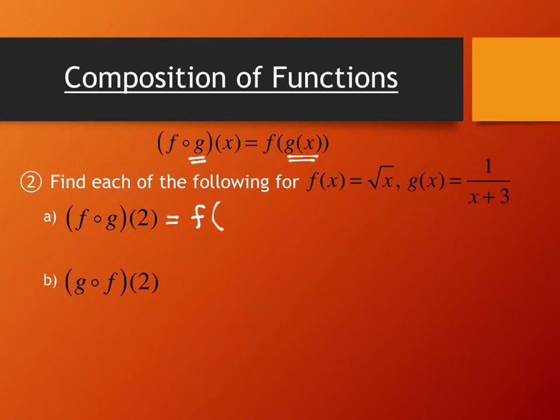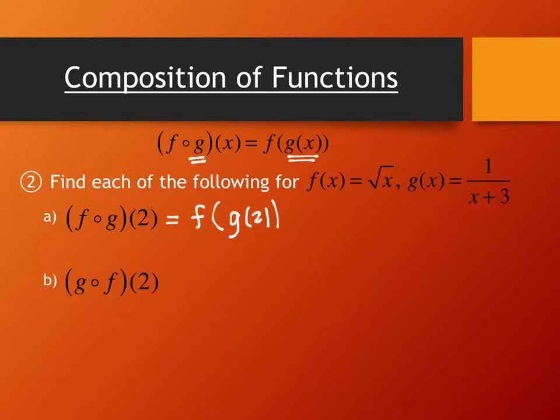So every time I see this notation, f o g, f composed with g of x, whatever, I want to actually rewrite the second function inside of the first function, evaluated at whatever value it said. So this one was at the value 2. Over here, it said I'm going to take g of 2 and I'm going to put it inside of f of x. So that's the notation first.